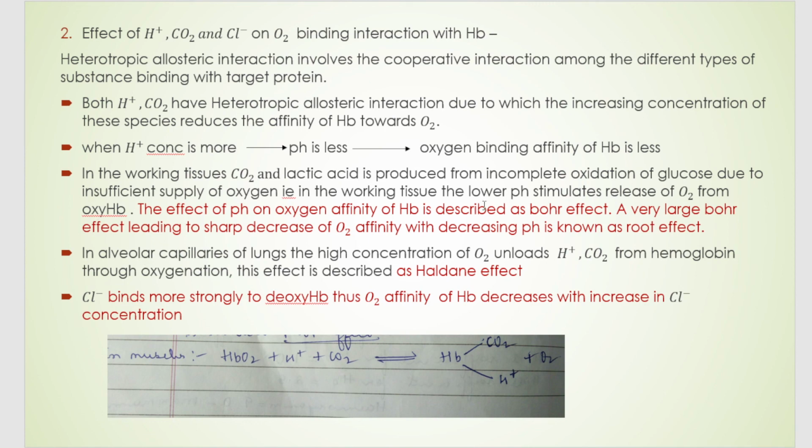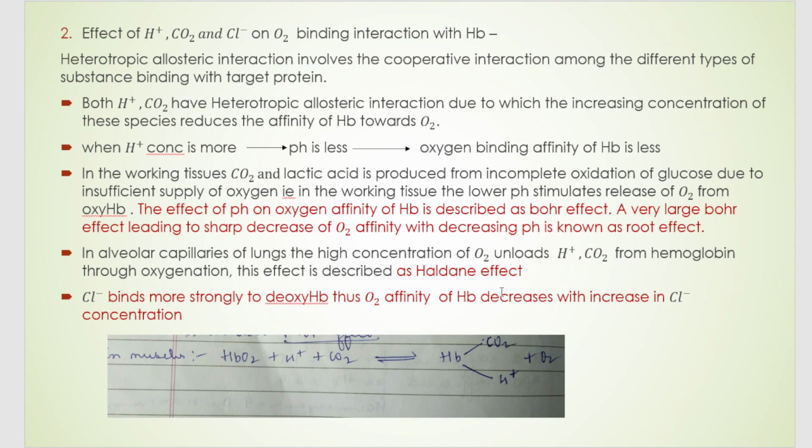So this is the complete step that has happened in the tissue. Now, the hemoglobin is bound to carbon dioxide and H plus. This goes back to where? It goes back to the lungs. In the lungs, what happens once again? There is a high concentration of O2, and you know that whenever the pressure of O2 is high, hemoglobin gets oxygenated. That is, it shows homotropic allosteric interaction. In order for the hemoglobin to bind to oxygen, it should get rid of carbon dioxide and H plus. So H plus and carbon dioxide from the hemoglobin are unloaded or released in the lungs.